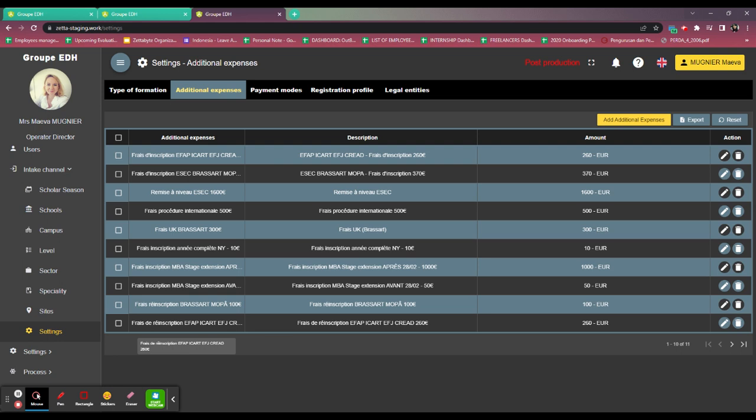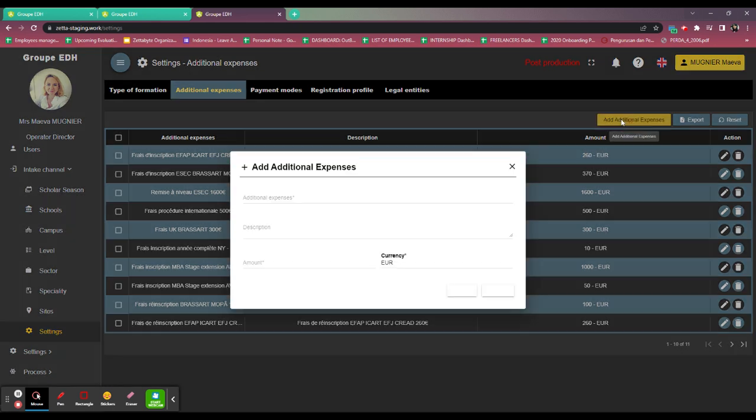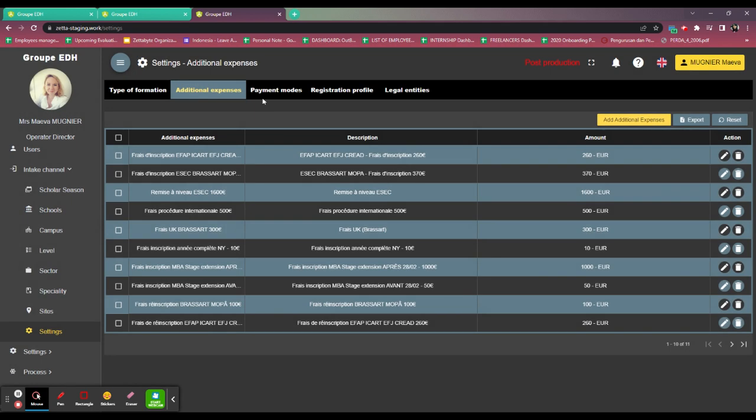For example, if you join a program for 500 euros, let's say there will be additional expenses for maybe printing, or admin registration, and etc. So you have to set up the additional expenses outside the numbers of the program itself. To add them, you just need to click on add additional expenses. You put the name, the description, and the amount. And then after that, you just need to click on validate.